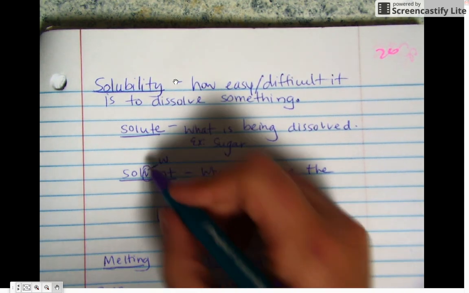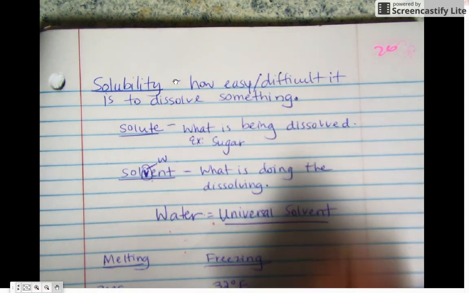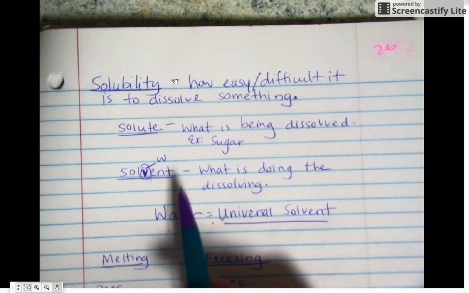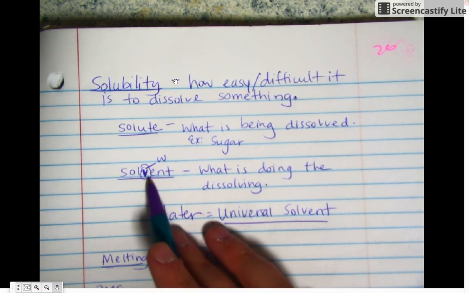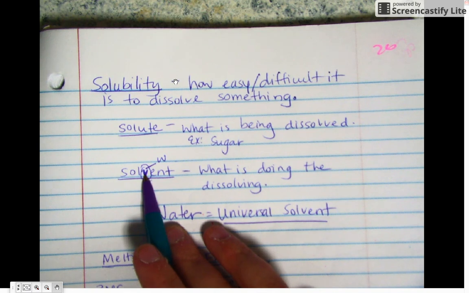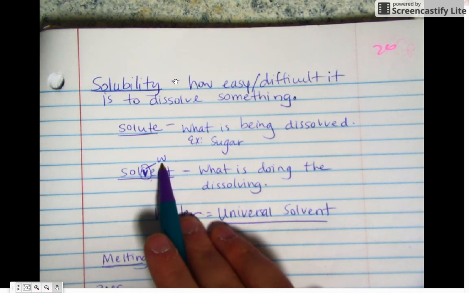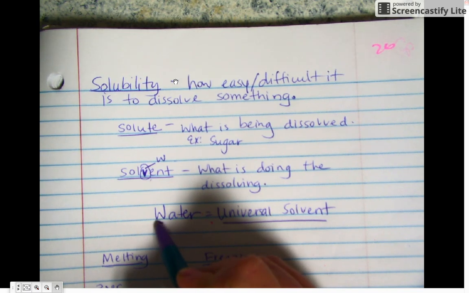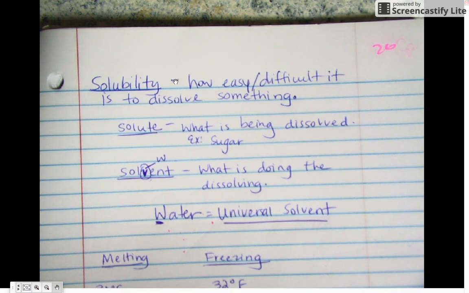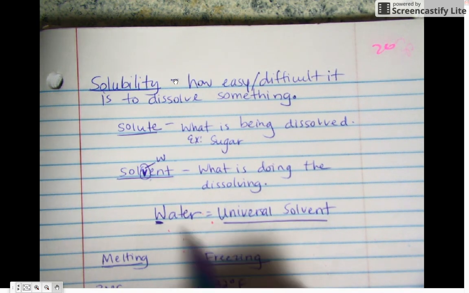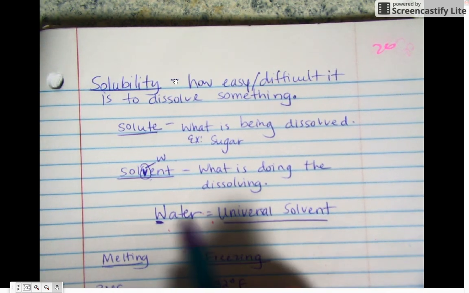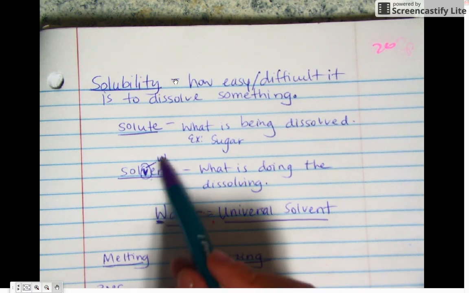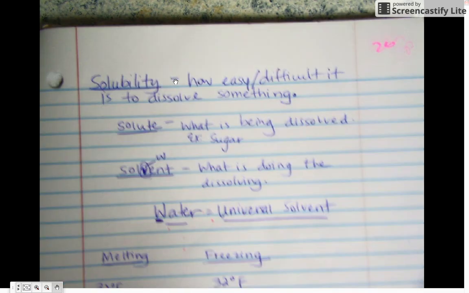And a way to remember this is, if I go through the alphabet, A, B, C, D, E, F, G, H, I, J, K, L, M, N, O, P, Q, R, S, T, U, V, right here, V, the next letter in the alphabet is W. W is what starts the word water, at the beginning of that word. And there you've got water equals the universal solvent. So that's a really good way to connect that, okay?